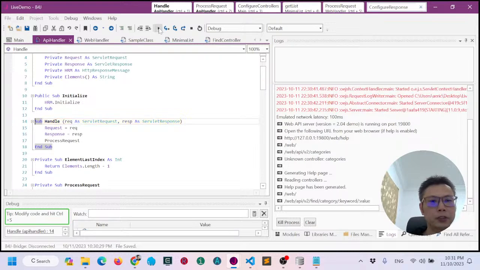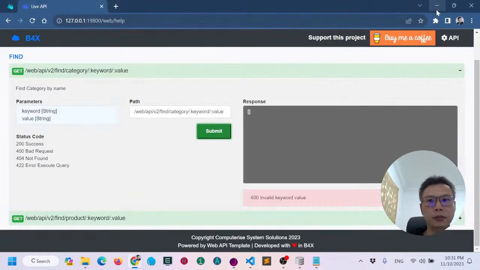Yeah, the API handler will handle the URL with a valid keyword. Why a valid keyword? We need to specify the name. Let's say I want to get the category name. What is the category name? Do we have toys? We don't have toys, cannot find, it's empty.